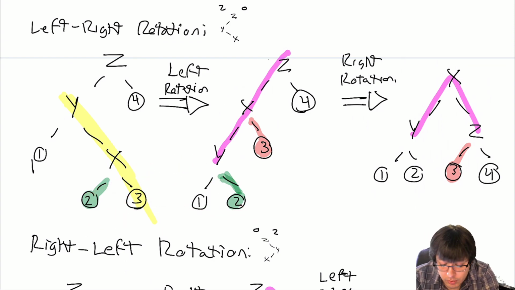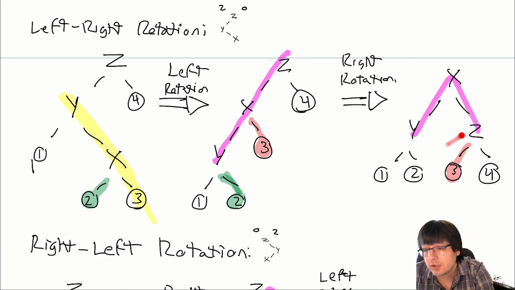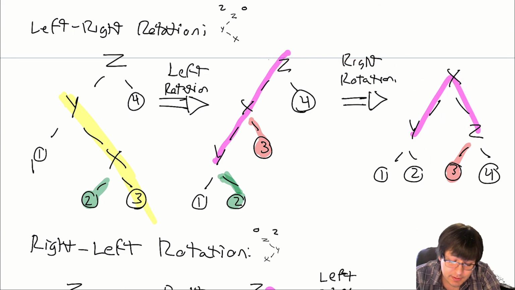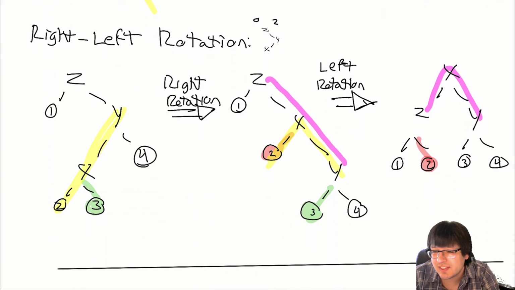And then once we achieve this, it's just a single rotation again to achieve this. So again, all you have to do is rotate the child and grandchild from this sort of Pac-Man shape into a straight line. Once you achieve that, just do another single rotation, this time on the proper node that's unbalanced, and you will achieve balance. And of course, the right rotation is the same thing, just backwards.